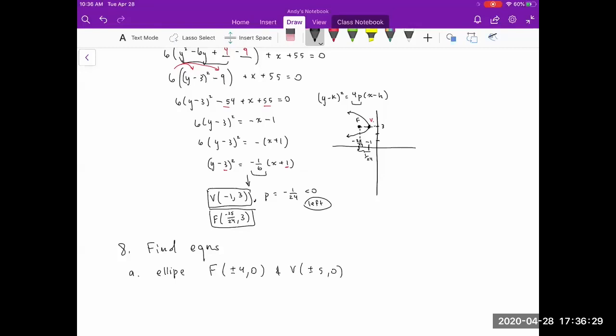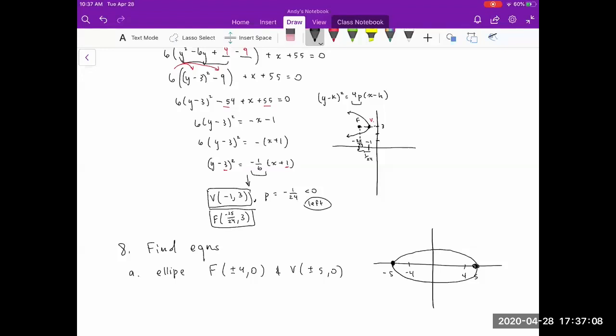So this is similar to what we got for the previous example 7a, but it's kind of the opposite. If you graph this, it'll give you an idea. So the vertices are here, and the foci are here. Since the vertices are 5, 0 and negative 5, 0, I know that it is a horizontal ellipse because the vertices are the ones on the major axis. So it's more elongated towards the vertices, not the other endpoints.